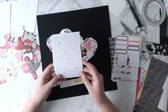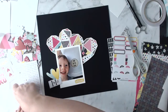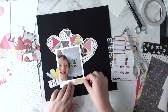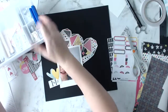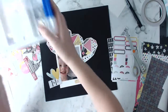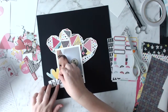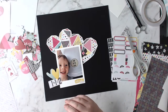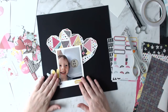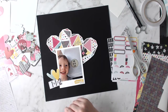And then I was trying to go through this sheet of tiny word stickers to find something that would be appropriate to put on there, and I end up cutting it up because I didn't want the whole saying, and popped that underneath the little Cherish, and then I add the number 2. I think that was part of the kit. I can't remember. That might have been from my stash. I now can't remember. I'm sorry.